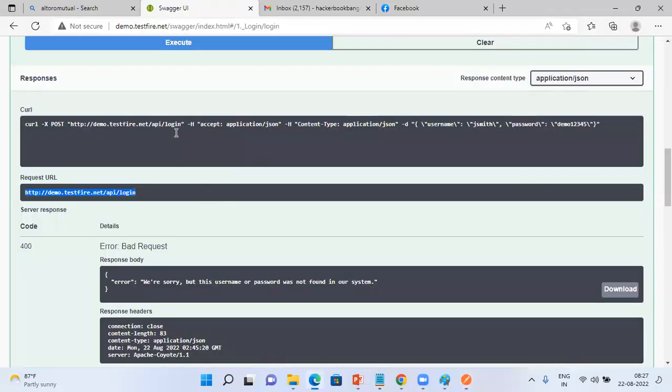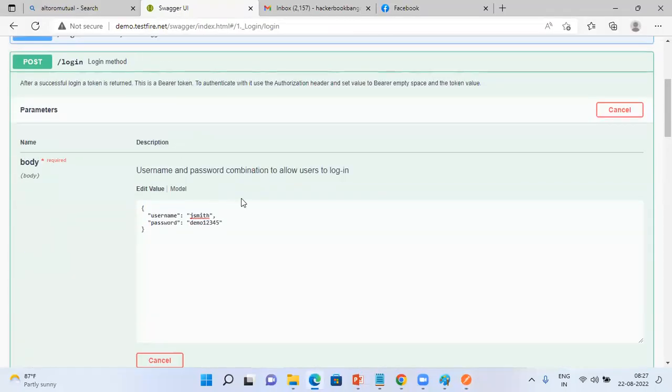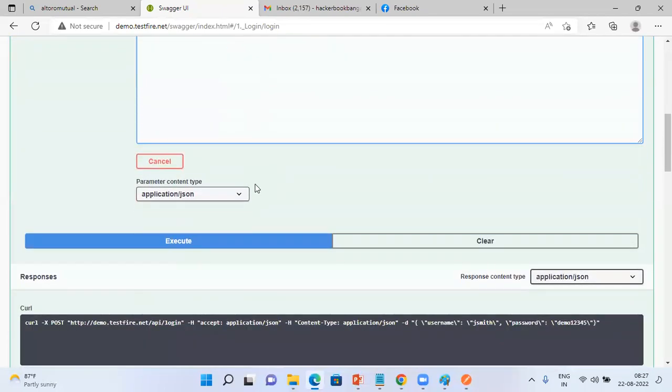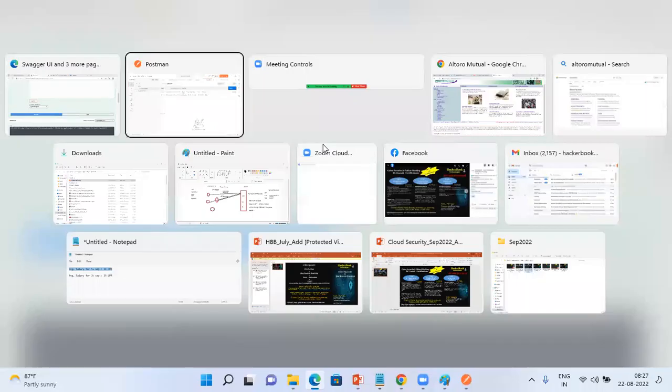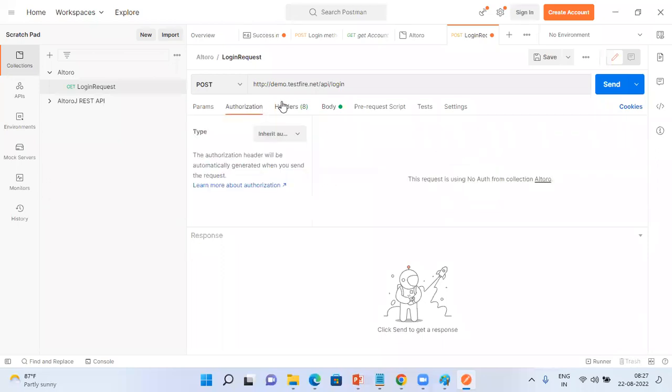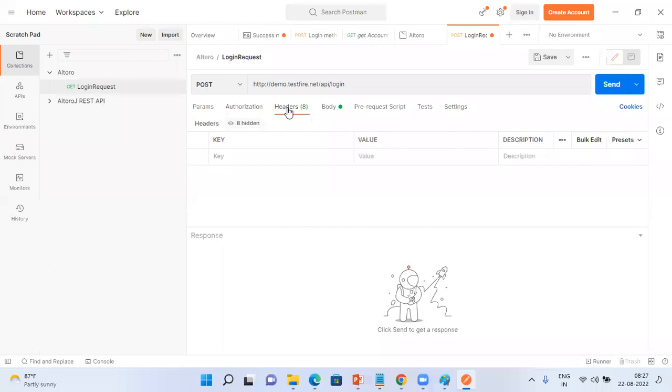And you need to post the body, request body, right? Copy. Parameter content type is application/JSON. Paste it over here. Put as JSON. Headers. I think that's it. You can trigger it.